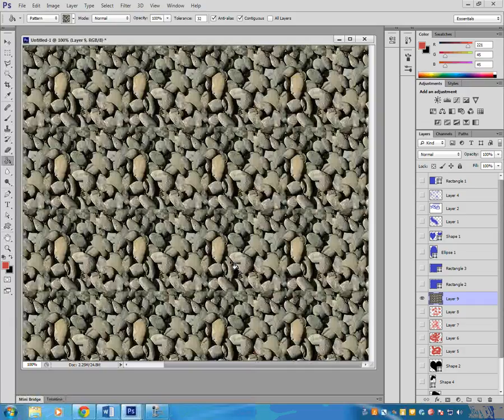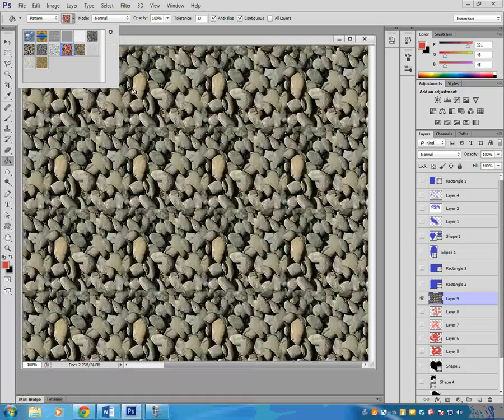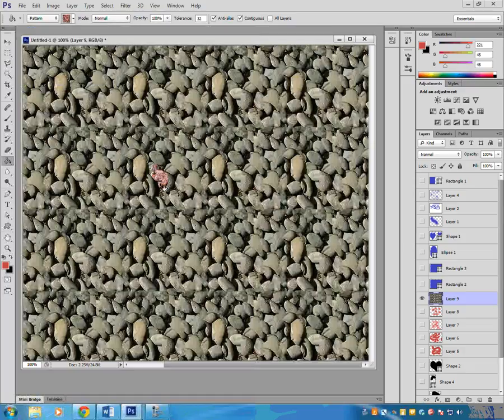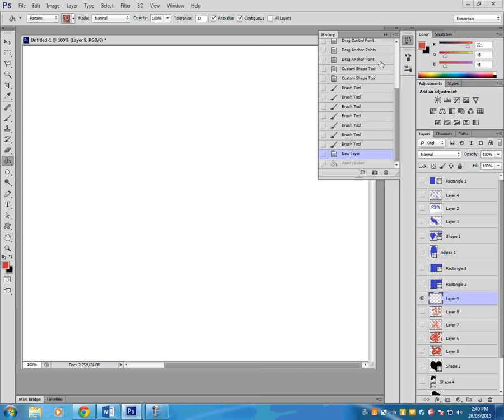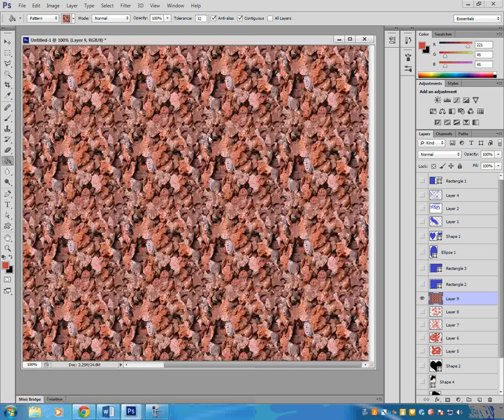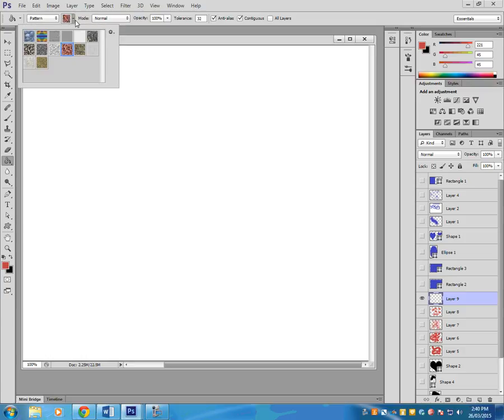Now, if we want to try some of the other ones, you would either have to make a new layer or just undo that one, because if we went to another pattern, so I go to that red rocks pattern, and I clicked here, it's actually just going to fill one little section, because I don't have just one white background anymore. So I'm just going to undo, and then I've got my white background again. That one is still the same though. I can still see there's a hole there. I can notice where that's repeating. But anyway, so you've got patterns.